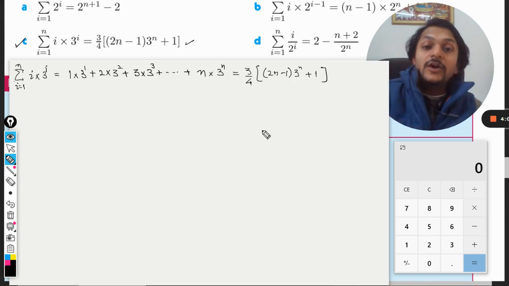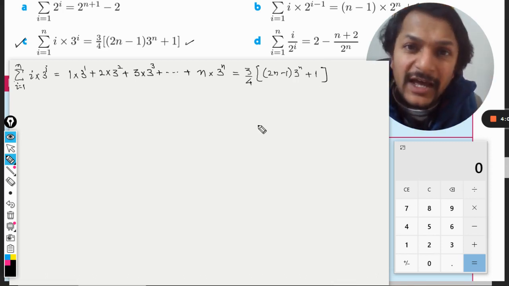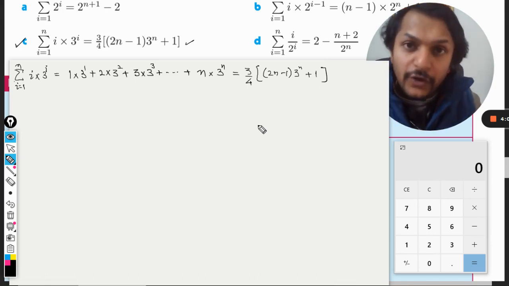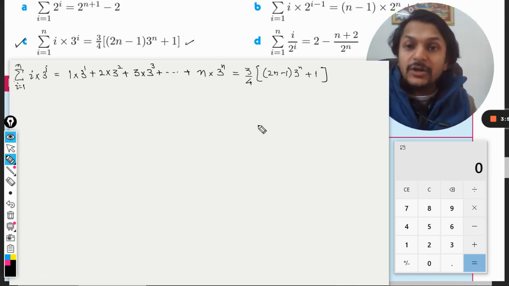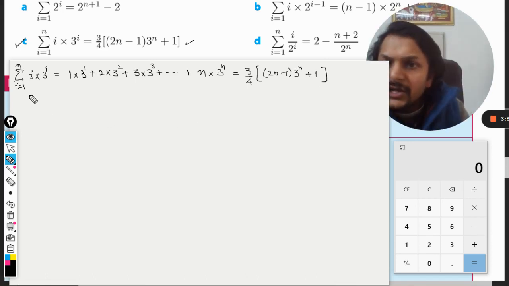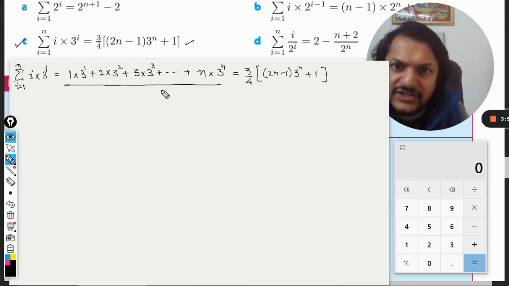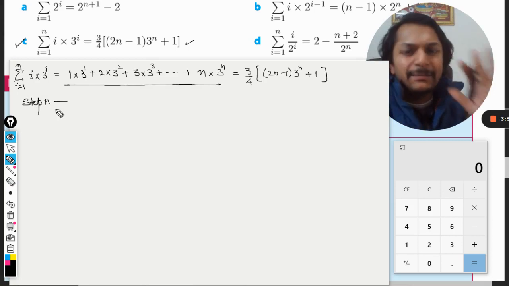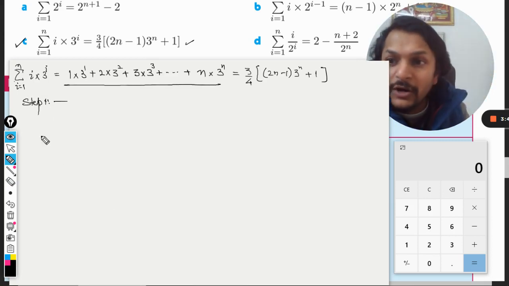plus 1. Quite a big statement, I would say, and this is going to be a long question, and we have to be careful not to make any clerical mistake here because there is no coming back. So this is the complete statement. So let us take step number one. I'm leaving step number one to you because I need more time now.